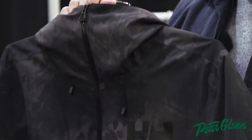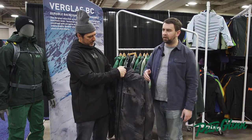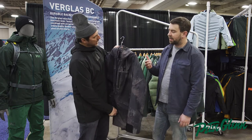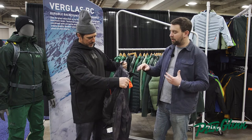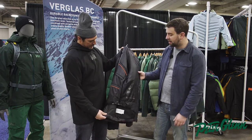This one is a nice lightweight insulated piece. You're not running that full weight of insulation on here, but you're also working with H2 Flow on the inside, so you can really dump heat effectively. It's all about regulating your own microclimate inside this thing — that's what H2 Flow is all about. Negative spaces using that to fill with heat, but then also being able to open the vents and exhaust that heat super fast.